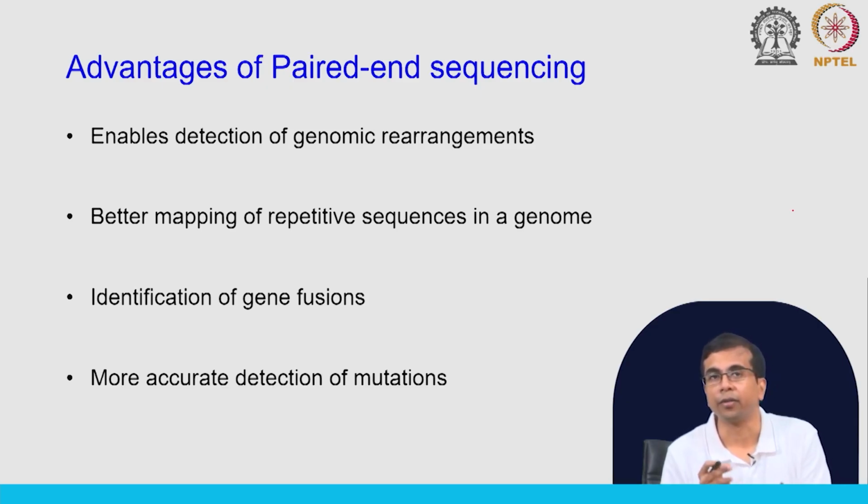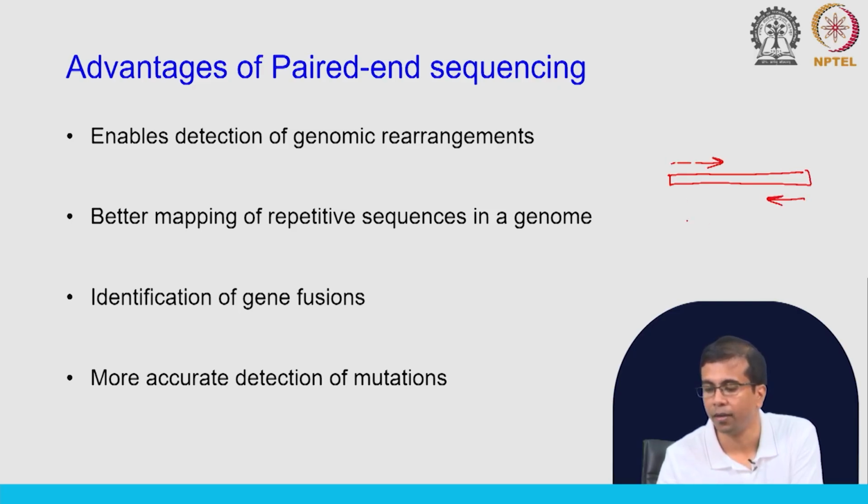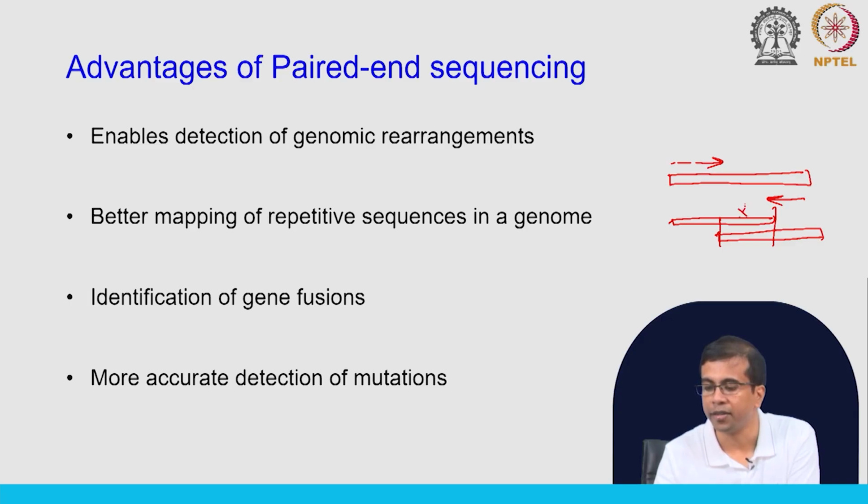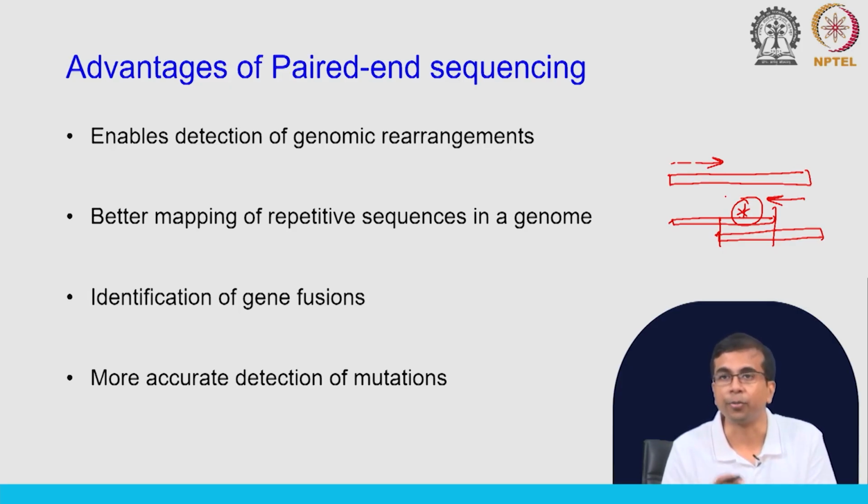And then finally, we can also detect mutations more accurately. This is actually quite simple. Imagine this fragment, we are sequencing from both ends and we generate these reads. If there is any overlap between these two parts, we are sequencing from both directions, and we sometimes do that in Sanger sequencing too. We sequence a DNA fragment from both directions, and in this overlapping part, let us say we find a mutation here, a change from one base to another. But the other read of the pair does not show that change. It will then tell us this is probably a sequencing error. Although the sequencing error rate you have seen is low, this happens. So, we can identify that this is a sequencing error. In this way we can double check the data we are getting, and this helps us in getting a more accurate picture of the mutations, and this is something we also do in Sanger sequencing.